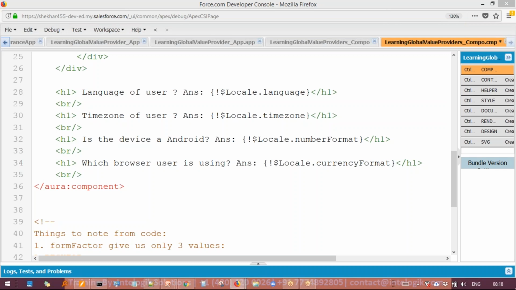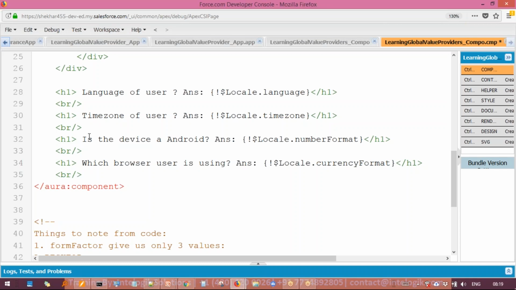This is totally bigger depending on the frameworks, number and date formatting based on the Java decimal formats and all. So in short, it's more related to the framework, and this is something we generally don't put much attention on. It's just some basic information which we keep in our mind, but generally it is not so popular that we work on the number formats and all. Whatever framework gives, we just work on that.